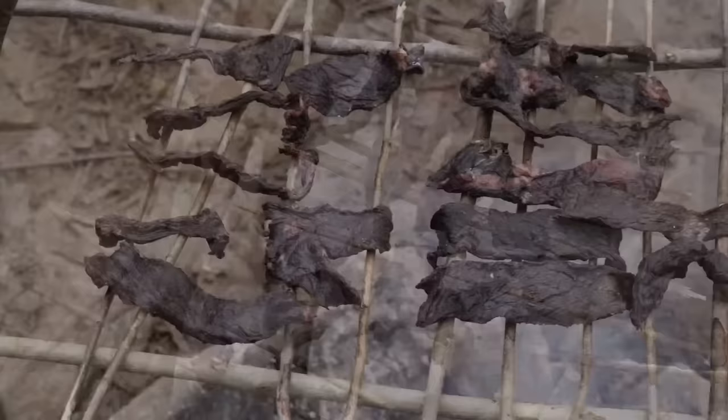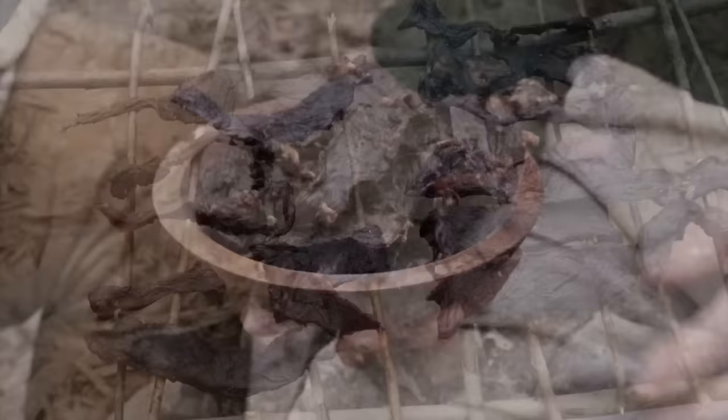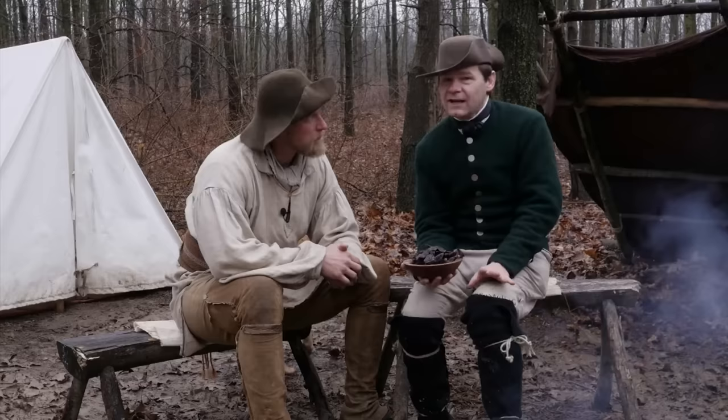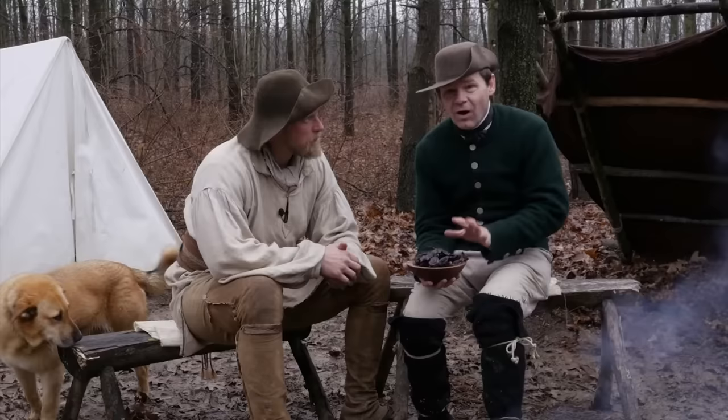Here is our dried buffalo meat, kind of smoked and dried. And this is what they would have been doing on the trail to preserve their buffalo. And, you know, Crestwall talks about this completely, gives us this whole process. So we tried this out. It took longer than I expected. We dried it for several hours and then we basically had to let it go all night long before it really got nice and dry.